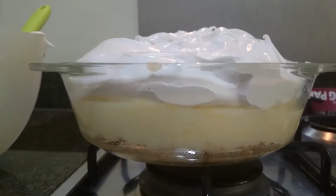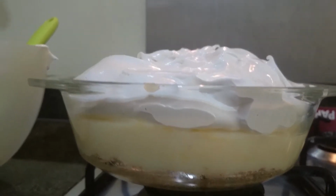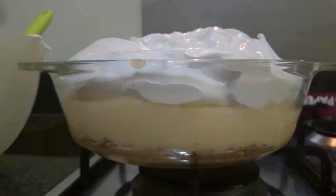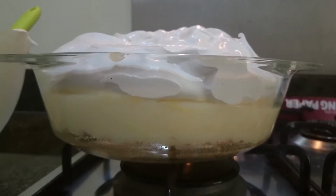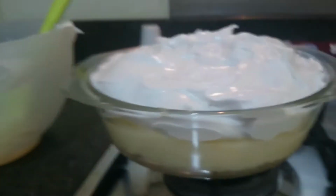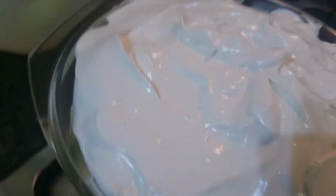I know some people like to say there should be more meringue on top and less cream than this, probably three-quarters of the cream that I used for the lemon. But I like to have a bit of an even distribution.